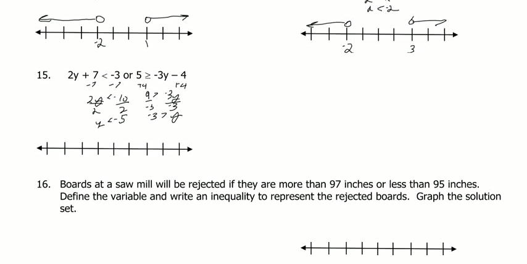Okay? And due to the fact that we divided this piece by negative 3, we have to change our sign. So we have to go like that, and there we have it. So we have to put our negative 5 down here. We're going to put negative 3 up here. It's going to be a closed dot above the negative 3. Open dot above the negative 5. We go to the left with this one, and to the right with that one. And there you have it.